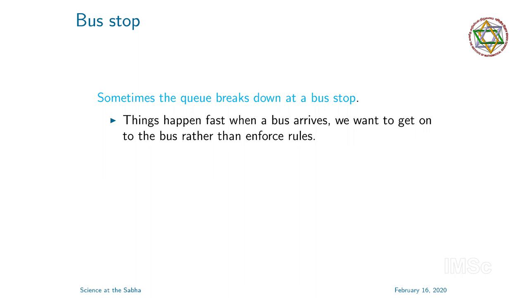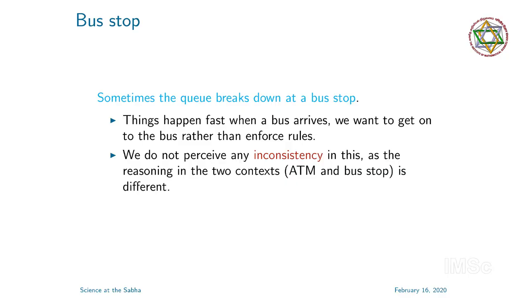I wanted to show you a Mumbai bus stop, and so you see all these people standing in line, even in rain. In fact, when I first went to Mumbai, I was very surprised by queues where bus stops were actually structured so you actually stand in a queue. Can you imagine doing that? And people would actually stand in queues like that, except when the bus comes, something happens, right? At that point, you want to get onto the bus rather than enforce rules. I would like to give dirty looks, but there is no time. Bus will go. So now, we don't see any inconsistency in this.